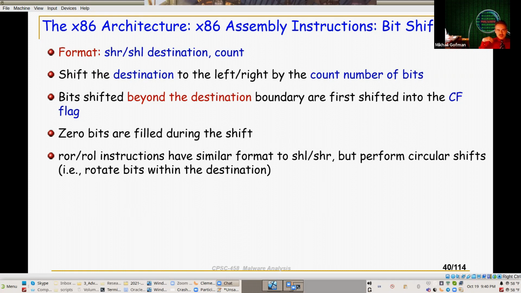So performing division and multiplication by powers of 2 can be done very efficiently by shifting. And frequently we want to be able to do operations on bits, a lot of things require that, so shifting becomes indispensable. A lot of encryption algorithms use shifting, for example. All right, does that make sense?